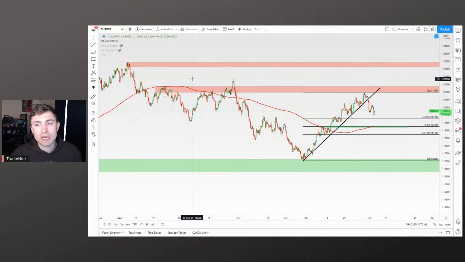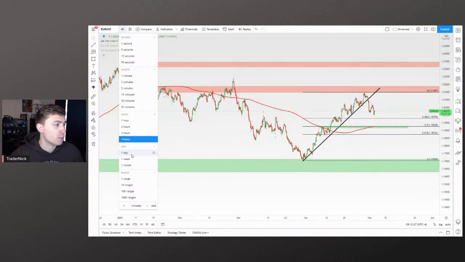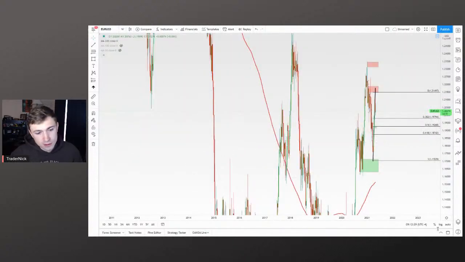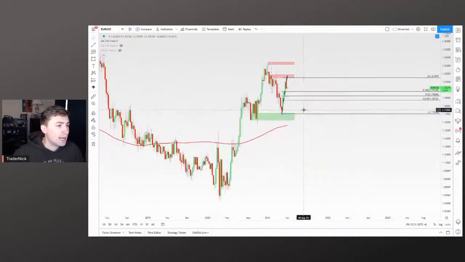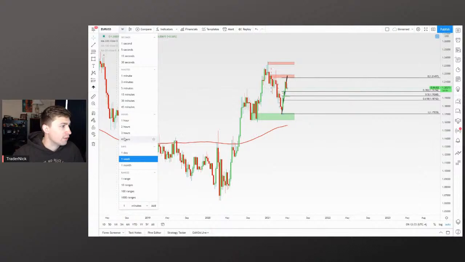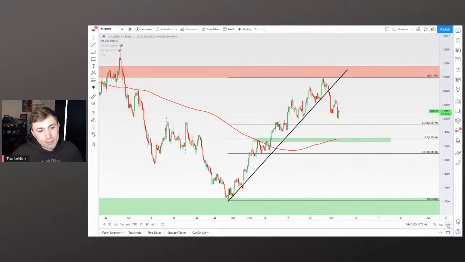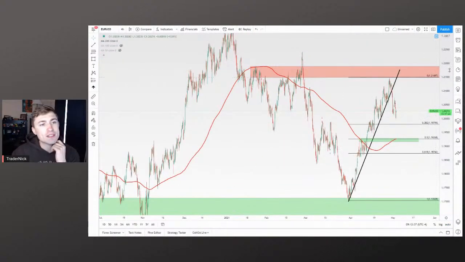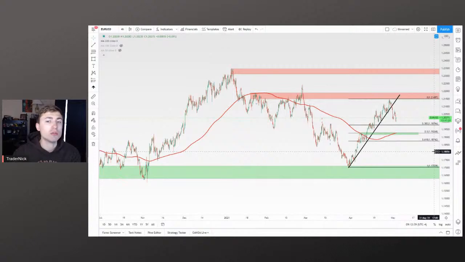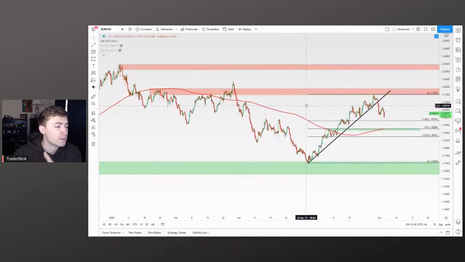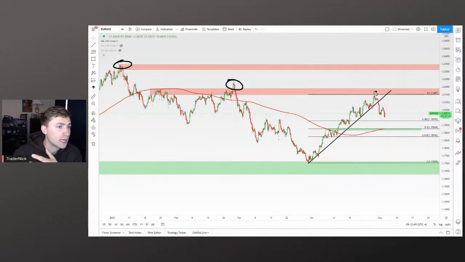Depends on the time frame you're looking at. If you look at a weekly chart, we look pretty bullish. And if you look at a 4-hour chart, we look semi-bearish. So this is the thing. Trends are a little bit tricky because depending on when you look at them, they can be a little bit different. But for me, on the 4-hour chart, we are forming lower highs. There's 1, 2, and the third one here. That looks pretty bearish, right?